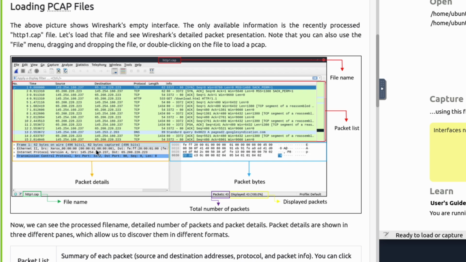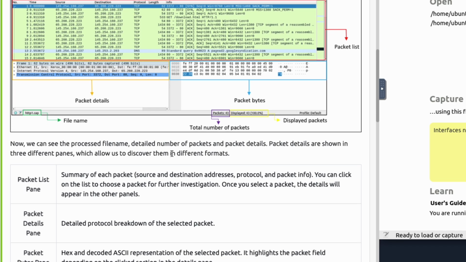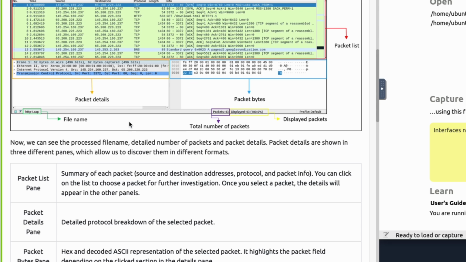We went through the packet list already, and for whichever one you click on, it'll give you the details for that packet. And then there's another view that shows you the byte view, which, I mean, I still have a tough time analyzing. The only thing that I know how to analyze are the first 2 bytes right here, which I know determine what kind of protocol or packet it was. I haven't memorized it, but I know that it's important. If you figure out what the first 2 are, and then you Google what type of packet this is and give it those 2 bytes of data, it'll say, oh, it's this kind of packet. But that's basically what I know about looking at this type of information.